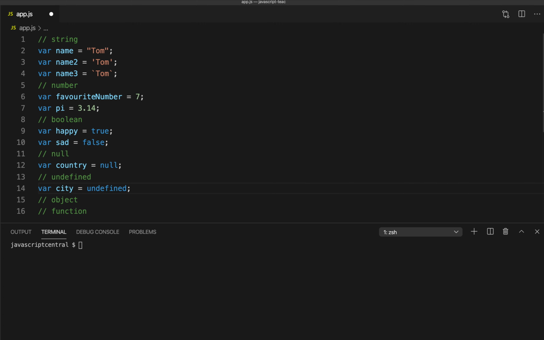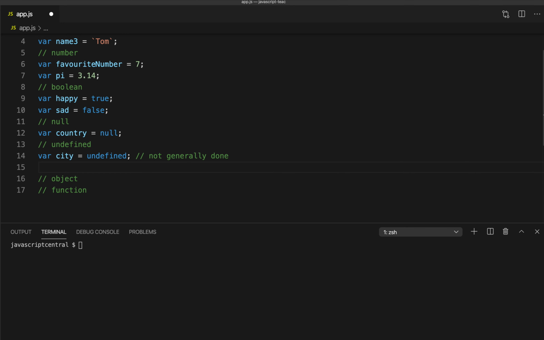So what do we see here? That a variable called city has the value undefined. We generally don't do this. But undefined is something that could even get implicitly assigned to a variable.